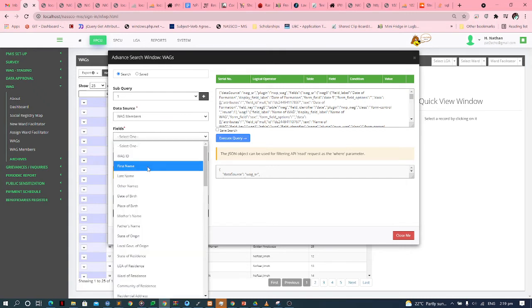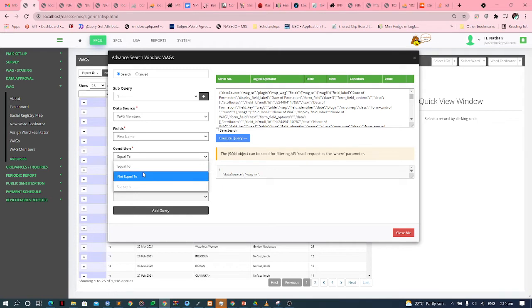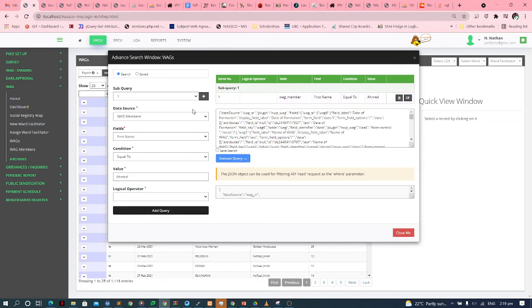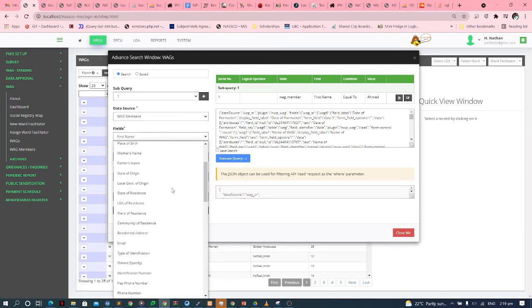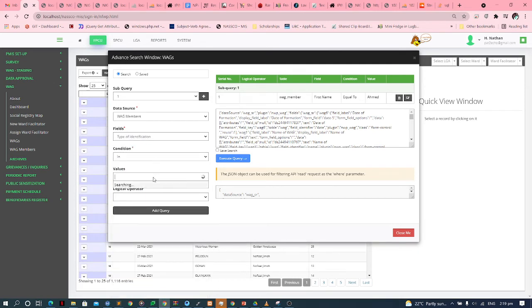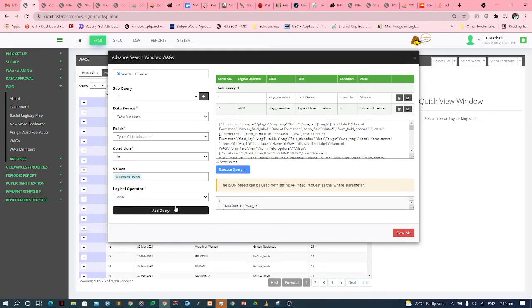So here I can define specific search criteria. I could say show me work members whose first name equals Ahmed, then click on the add query button. I could also stack it up and say, okay, also add work members who provided driver's license as their type of identification, and I click and here and I add it.